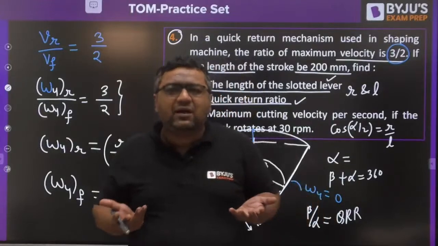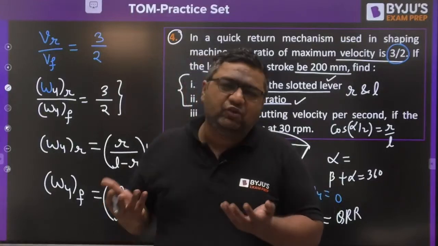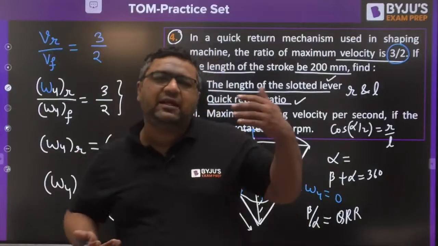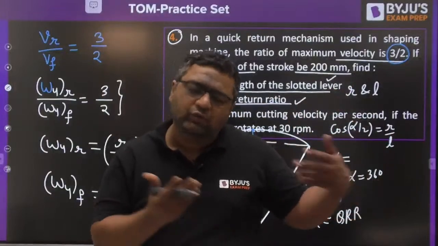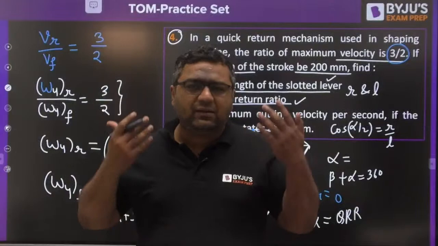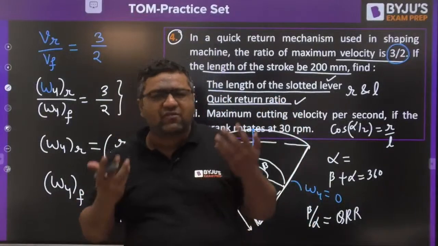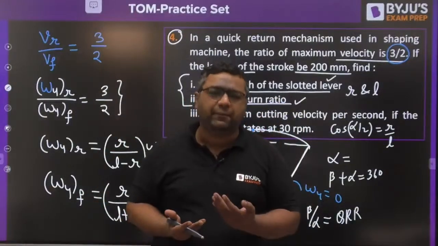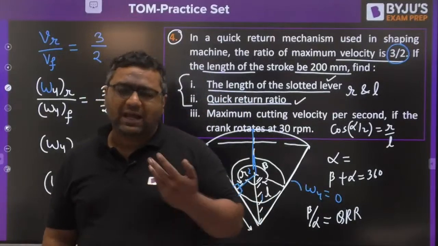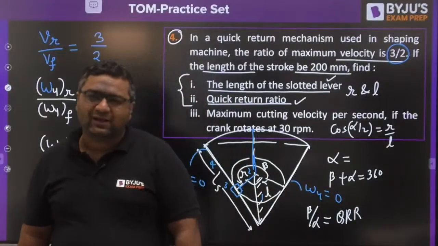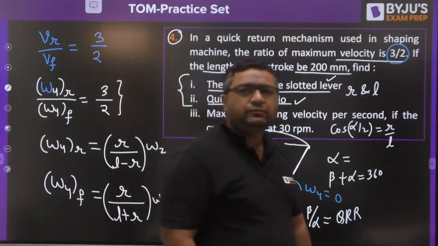So you must get something out of that. If I give you a simple question, R is given, L is given, LS is given, find the stroke length, you will become very happy. But this happiness is of no use, because after the exam, you will not be happy. So try to think in this perspective. Solve it, guys.